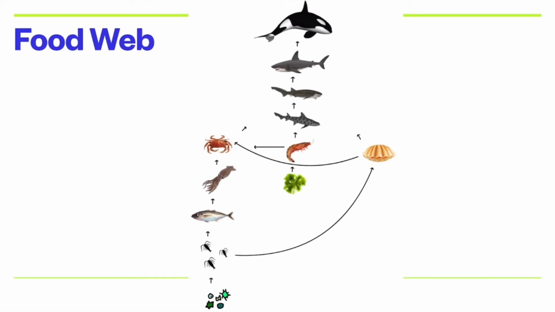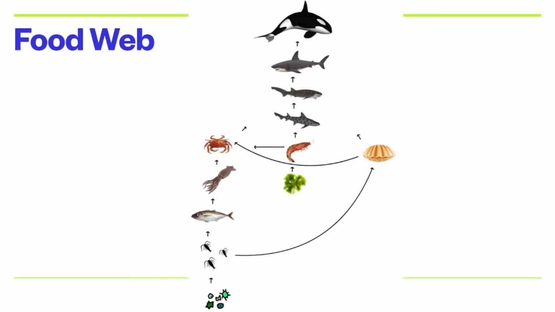One food chain within this food web is beginning with the primary producer, phytoplankton, which is consumed by zooplankton, which is consumed by a fish, which is consumed by a squid, which is consumed by crab, which is consumed by a leopard shark, which is consumed by broad-nosed seven-gill shark, which is consumed by great white shark, which is consumed by the killer whale. Another food chain within this food web begins with the primary producer, algae, which is consumed by shrimp, which is consumed by the leopard shark, which is consumed by broad-nosed seven-gill shark, which is consumed by a great white shark, which is consumed by a killer whale.